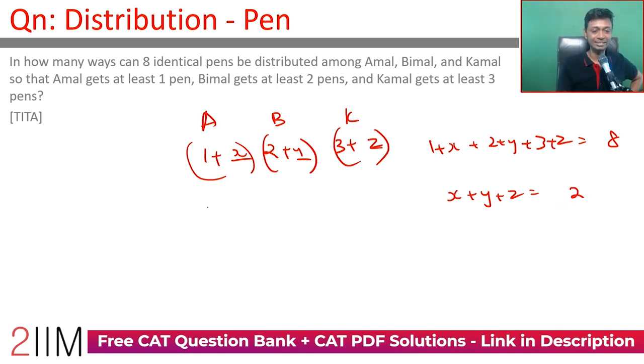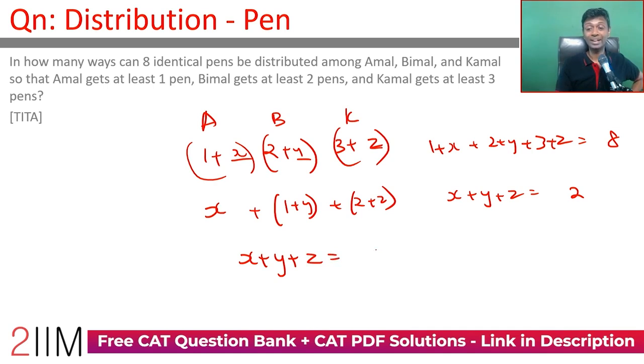Right? Or we can write this as x plus 1, plus y plus 2, plus z. In this case we want x plus y plus z equal to 8 minus 3, which is 5. Here we are solving for x, y, z being natural numbers. Here, x, y, z being whole numbers. And both are same. You can redefine this any which way. So we can call it 1 plus y, 2 plus z, where x, y, z are natural numbers. At least 1, at least 2, at least 3. Or 1 plus x, 2 plus y, 3 plus z, where x, y, z are whole numbers.